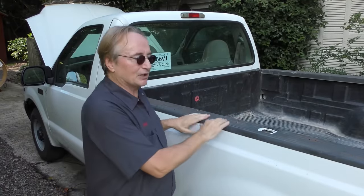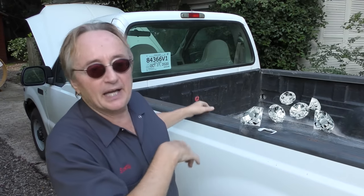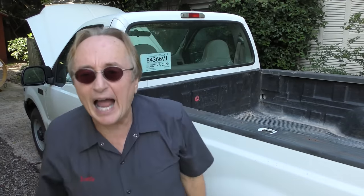Let's face reality — brand new one of these started at like $34,000 and up. You paid $3,500 for this, so don't expect you're going to buy something like this and then start using it as a heavy work truck carrying 12,500 pounds, filling the bed with rocks and stuff. You can do stuff, but it's not something you're going to put 20,000 miles a year on doing heavy heavy duty work. It's a nice cheap work truck.